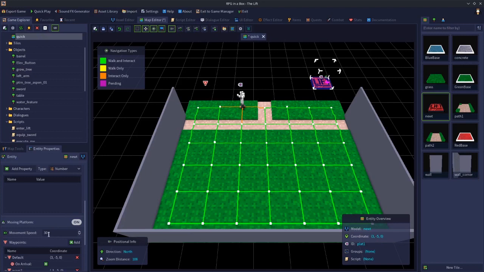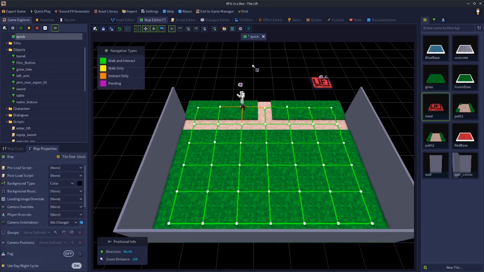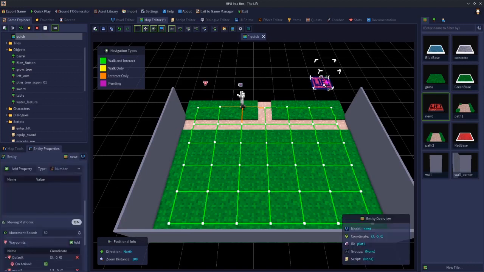So in the script, we set it to wait 3 seconds. Now, this doesn't necessarily equate to seconds. It's just a sort of speed of the platform. So you'll want to experiment with how fast these things are triggering. But let me just finish setting this up so you can see what the pendulum system is. So we've set up a moving platform. Now currently it's not going to go anywhere.